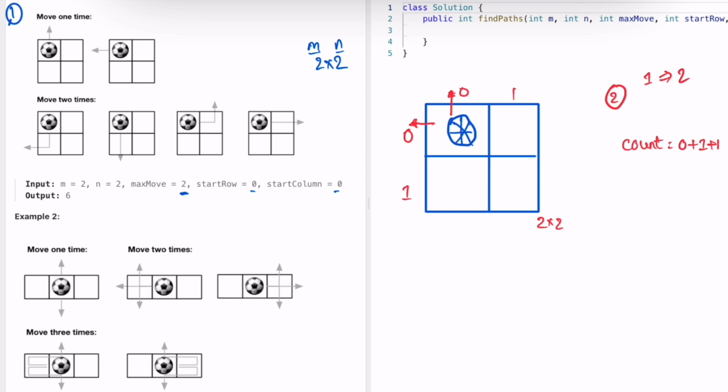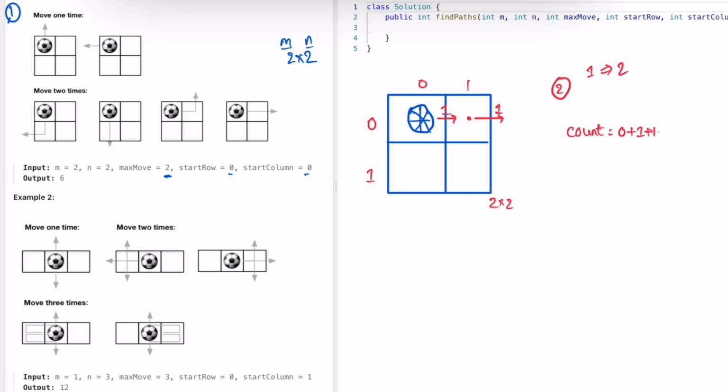Now if we are allowed two moves, we can kick the ball once here, and the ball is here, and this is one move. And from here, if we kick it out, it is one more move. So total moves are 2, and that is one way of kicking it out. Now let's see another way. If we kick it here, the ball is here. And from here, if we kick the ball to the top, it goes out of bounds. So this is one kick and this is one kick. The entire green path is one way of kicking the ball out.